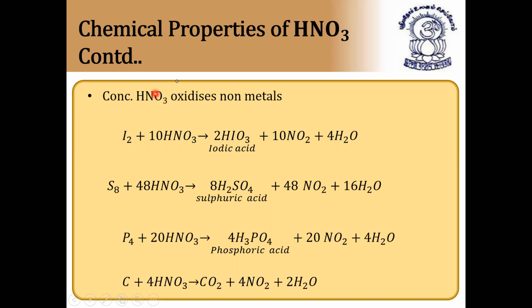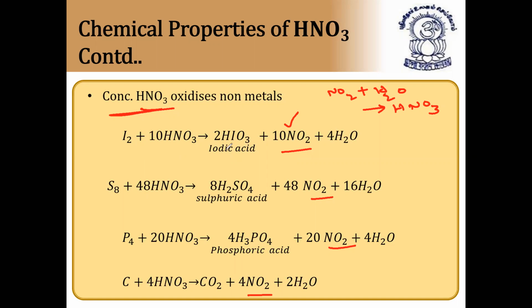Whenever you take concentrated nitric acid, one thing you have to remember: the byproduct is NO2. So definitely you will get nitrogen dioxide, because it loses its acidic character. Because NO2, when you dissolve it in water, what happens? It forms nitric acid. So that's why it definitely dissolves as nitrogen dioxide. So whenever you take concentrated nitric acid, one of the byproducts is NO2.